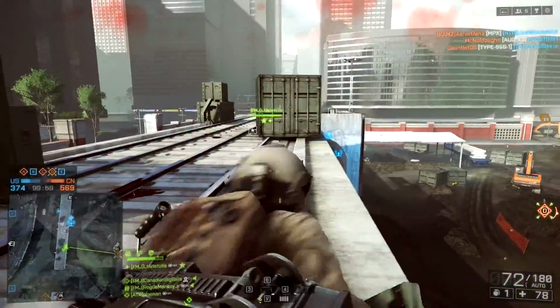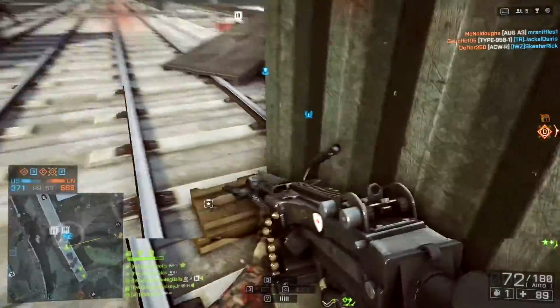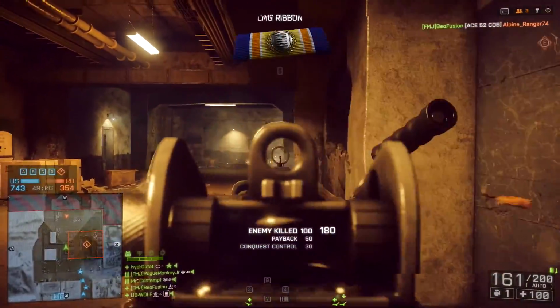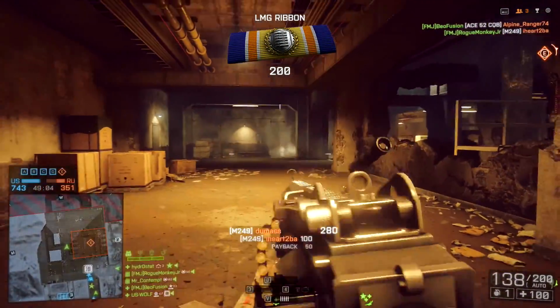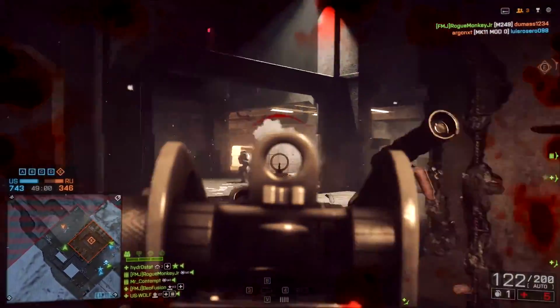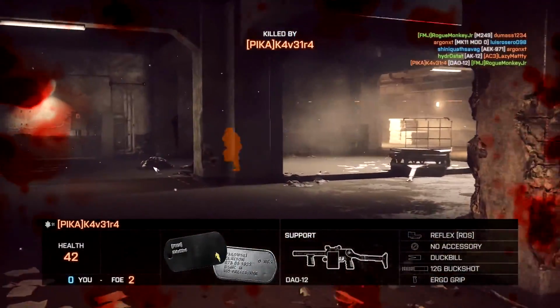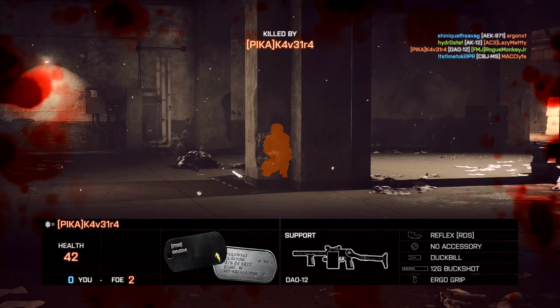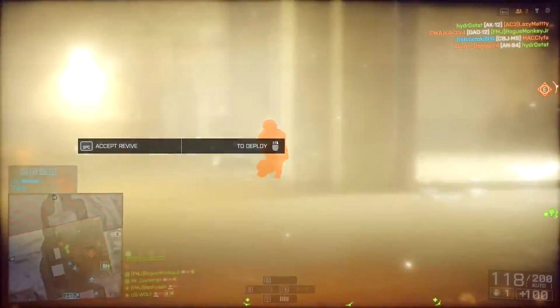The recoil is 0.325 up, 0.4 left, 0.4 right, so you're not going to have much side-to-side recoil, but it's going to kick up a little bit, and it's got a first shot multiplier of 1.5. So that means using the LMGs in Battlefield 4, you have to tap fire or burst fire them. It's not meant for holding down the trigger.